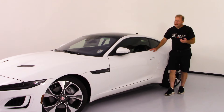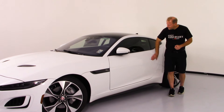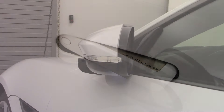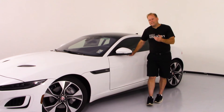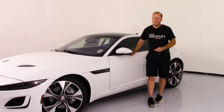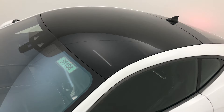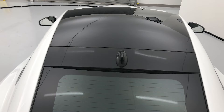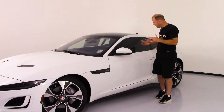Some features don't necessarily need to change, at least not at this point. You will continue to find that the door handles are neatly hidden away until they are needed. You also have the power folding side view mirrors and many safety features — I'm listing those on screen right now. In a car this size, it's good to know what's going on around you, because you'll often have that challenge of the blind spot over your right-hand shoulder.